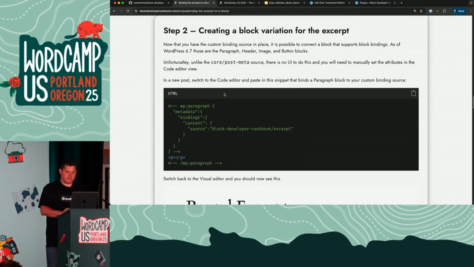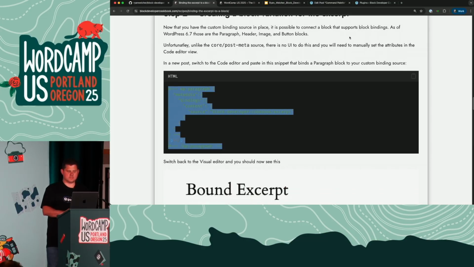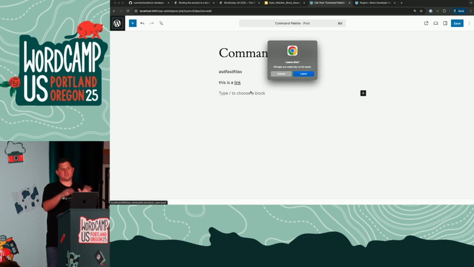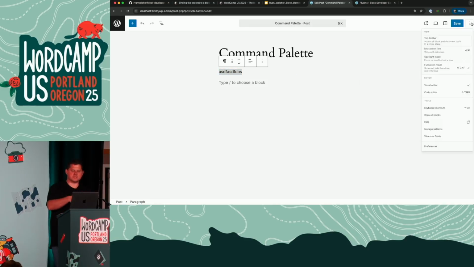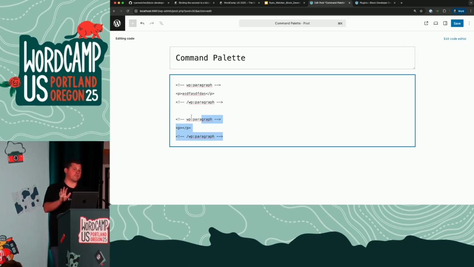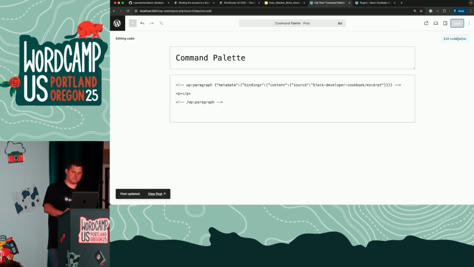So now if we come back in here, not there, sorry. We should be able to refresh this, and now I should be able to delete this post. And I should be able to do bound excerpt. So you can see it's done all that for us. So this is just like a convenience method, basically. Not really kind of what we're doing with block bindings, but this makes it so much easier to insert, because again, there's no UI at all for this. So your only option is copy and paste really complicated markup or do this. All right, the next one. So yeah, I showed all that.